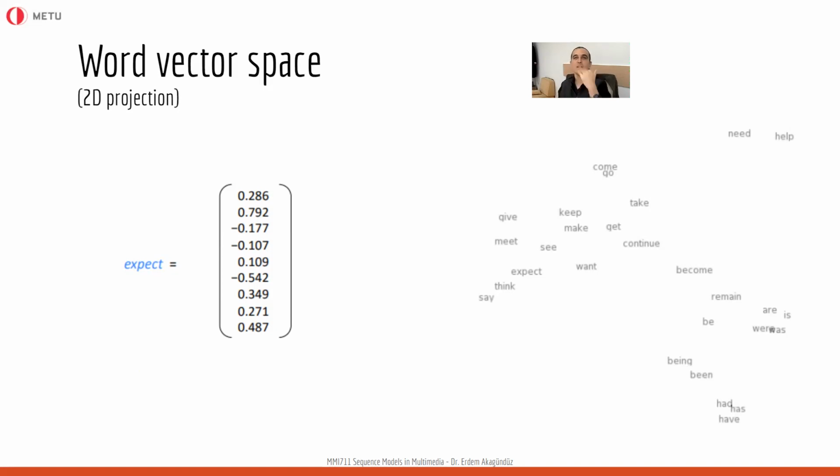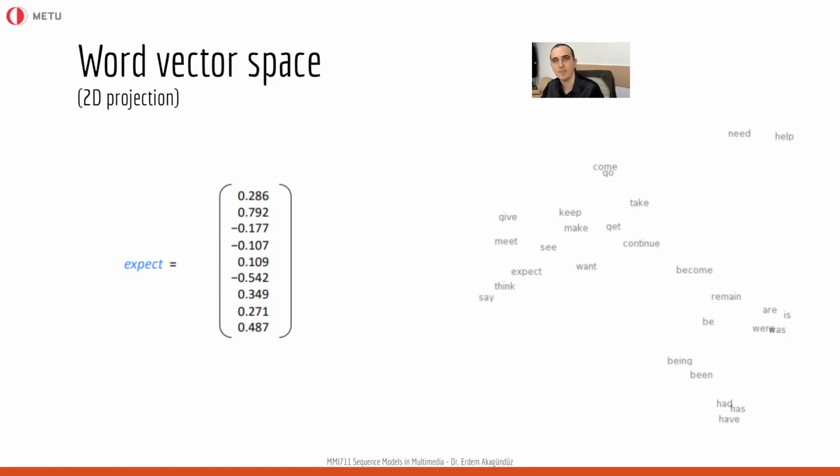Because imagine I'm speaking English and my English is not perfect. You don't have to imagine it. My English is already not perfect. I make a grammatical mistake. Instead of saying I was there, I say I were there. You still understand, because was and were are very close to each other in that space of your representation. That's pretty much simply what word embedding means for NLP.